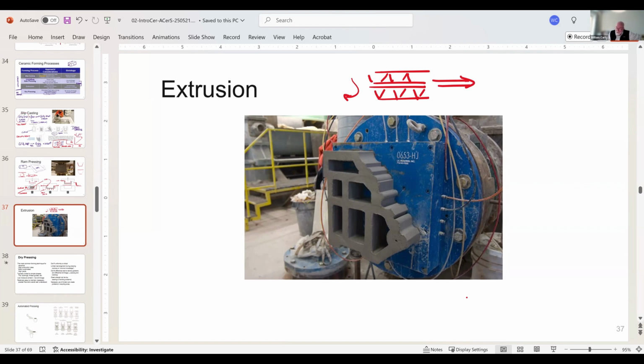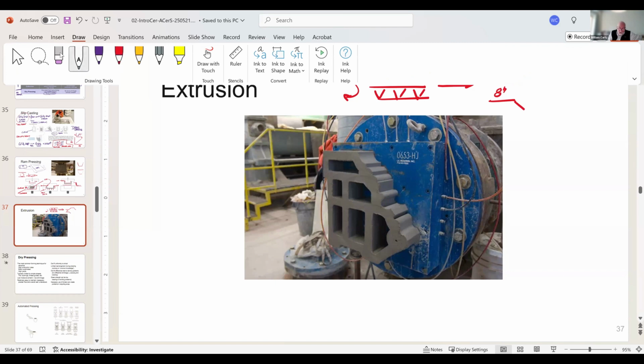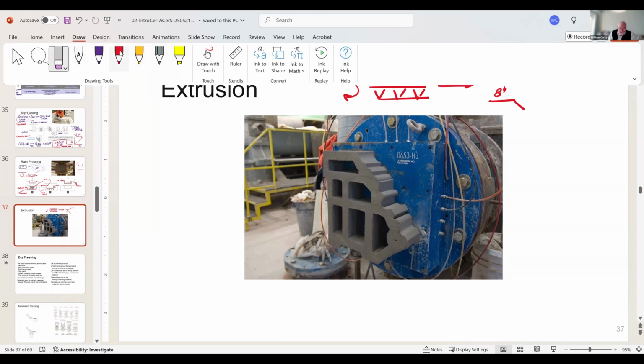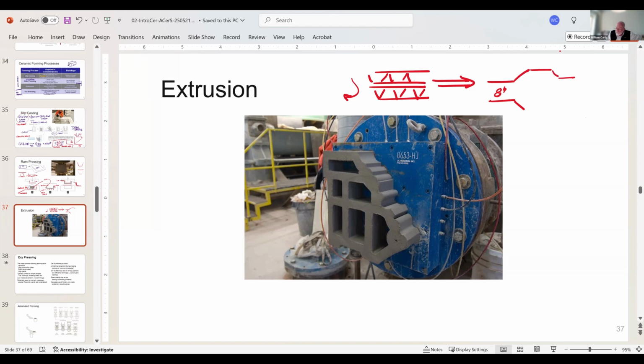One thing that they do is they'll have an auger of a certain size, say 8 inches in diameter, and then they go into an expansion chamber, and then into a die that might be, say, 12 inches in diameter. So you go from 8 inches here to 12 inches here by this expansion chamber, and then they extrude. The biggest extruders are typically, this is for terracotta here.